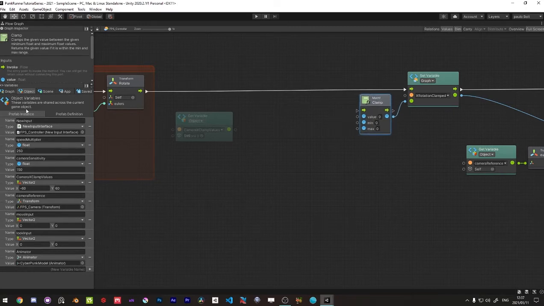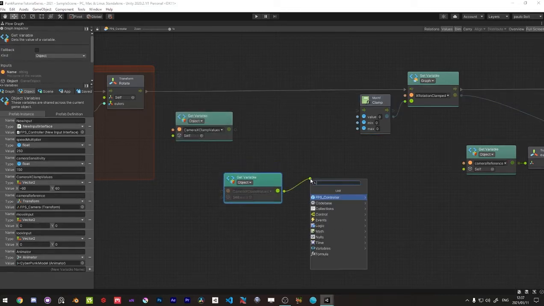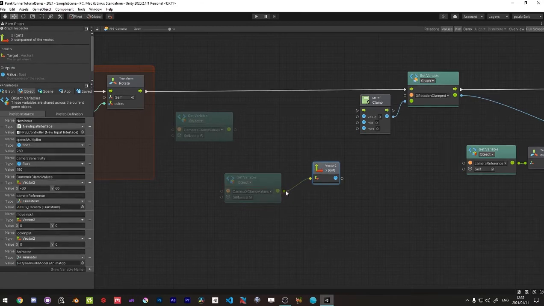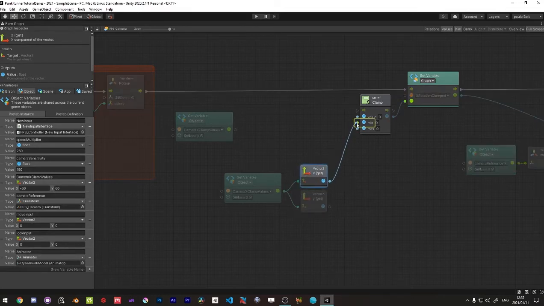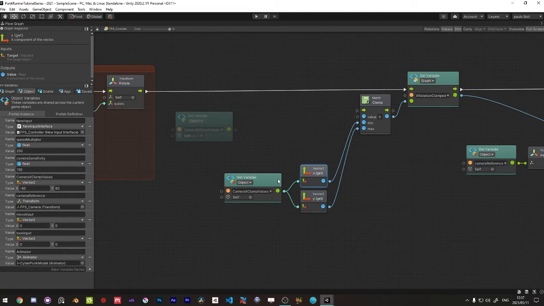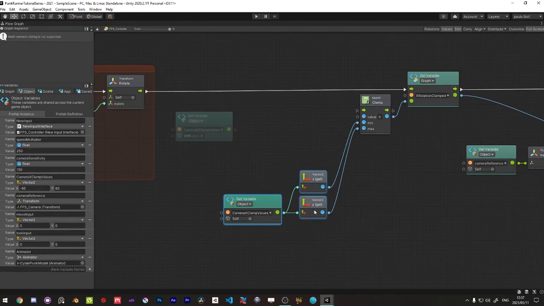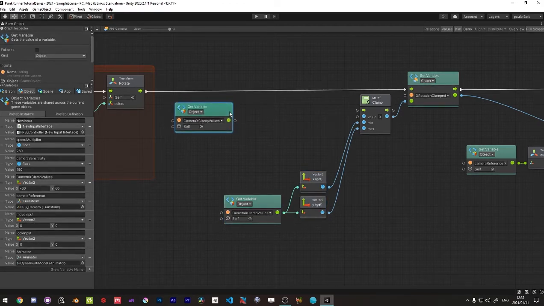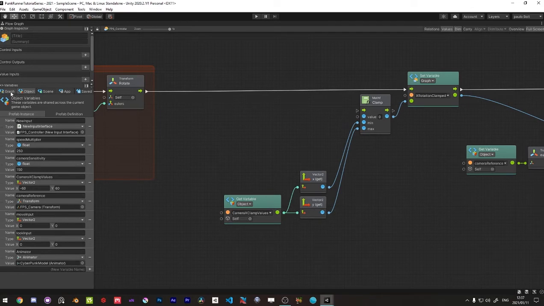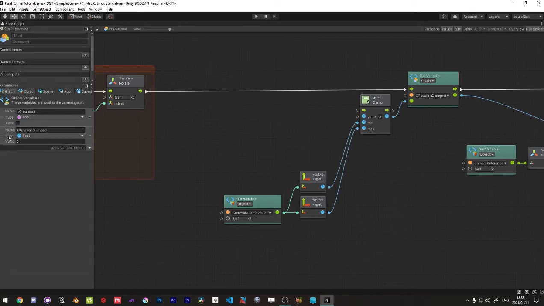We have this. The minimum and maximum, we just created this camera X clamp value, so we're going to drag that in. We're going to go vector2.x, vector2.y. If you're wondering why, it's because this clamp value is a vector. So X is going to be our minimum value, and our Y is going to be our maximum value. That is how much we can clamp. This is how far the rotation will go before it stops rotating any further. So, actually I didn't need that. I don't know why I dragged that in again. Okay, so we're going to drag in our X rotation clamp value.